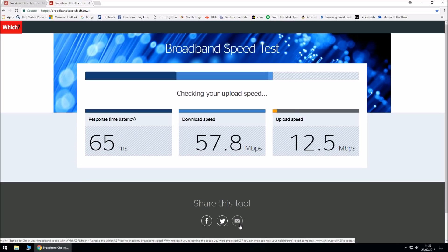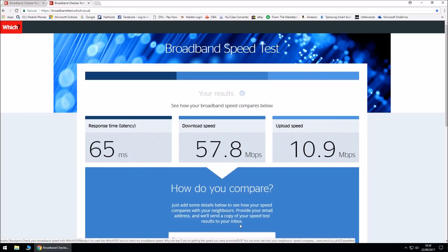It's looking good — download speed is 57.8 megabits per second. That is a lot. I'm also carrying out the broadband speed test off-peak, so hopefully no one on my street is using broadband heavily, although there is a company up the road that are heavy internet users. That's the broadband speed test finished for the RJ11 straight cable, so now let's compare our results.